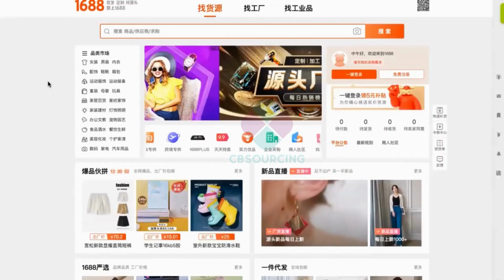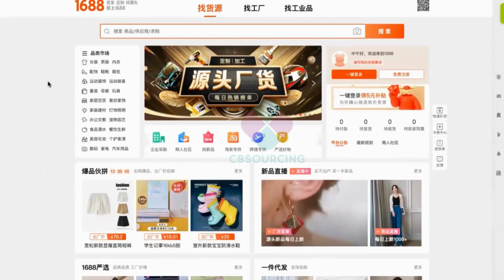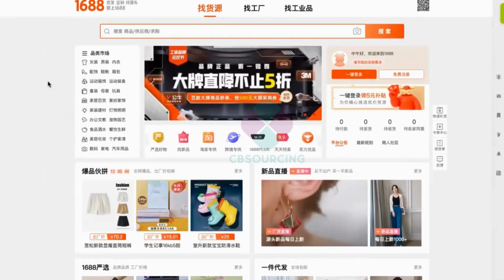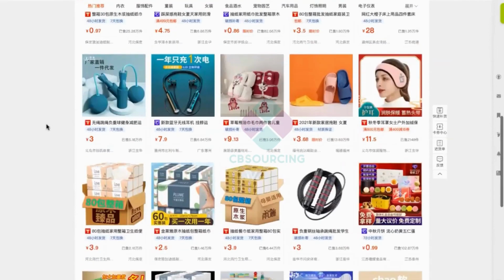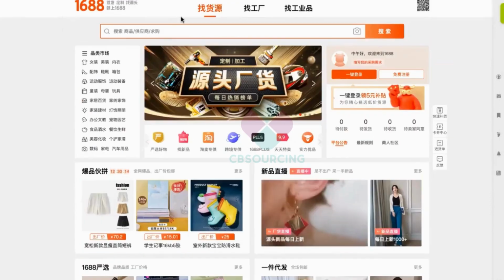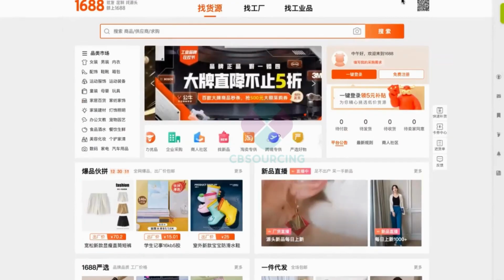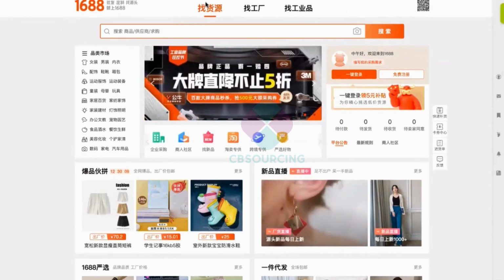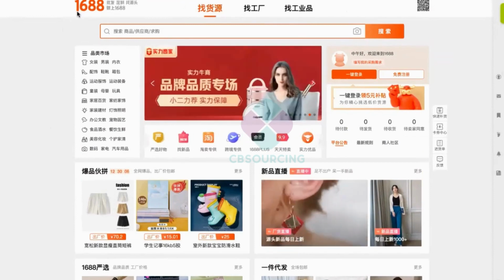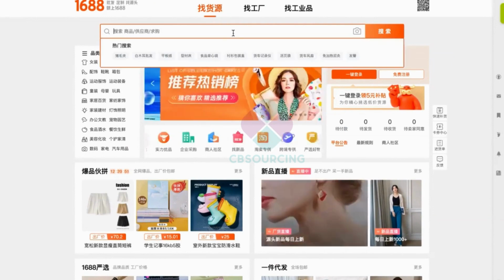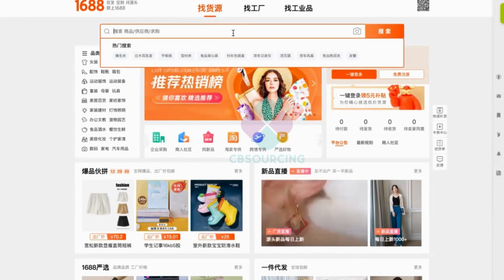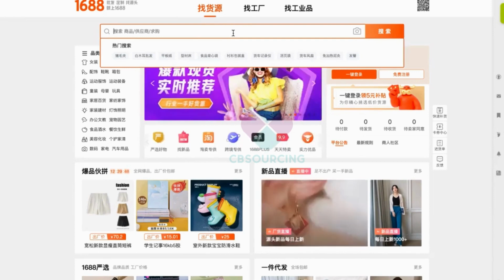So now that you have your computers, please go to 1688.com. As you can see, 1688 is all in Chinese. Every single aspect of this website, except for the numbers, are in Chinese. Up at the top, you can see all of the sign-ins and all of the different sections you can go to in regards to sourcing. Here are the three types of sourcing, whether it is a product, a manufacturer, so on and so forth. This is where we will be for majority of this session. Will be in the search bar.